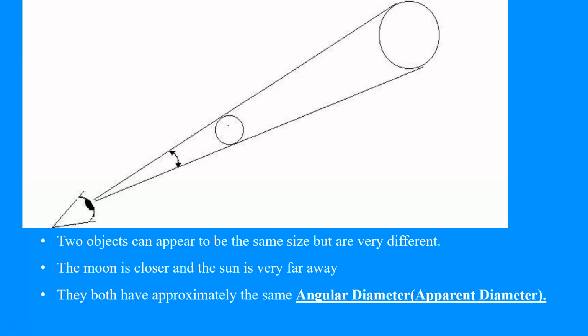And if you look at page 15 of your Earth Science Reference Tables, that's where your solar system data chart is, and that's where you're going to get all of your distances from Earth to the various objects. You're going to see their actual diameters, and you'll see their period of revolution, which is how long it takes them to go around the sun, and their period of rotation, which is how long it takes them to spin on one axis, which would basically be the length of their day. So if you were on that planet, that would be the length of your day.